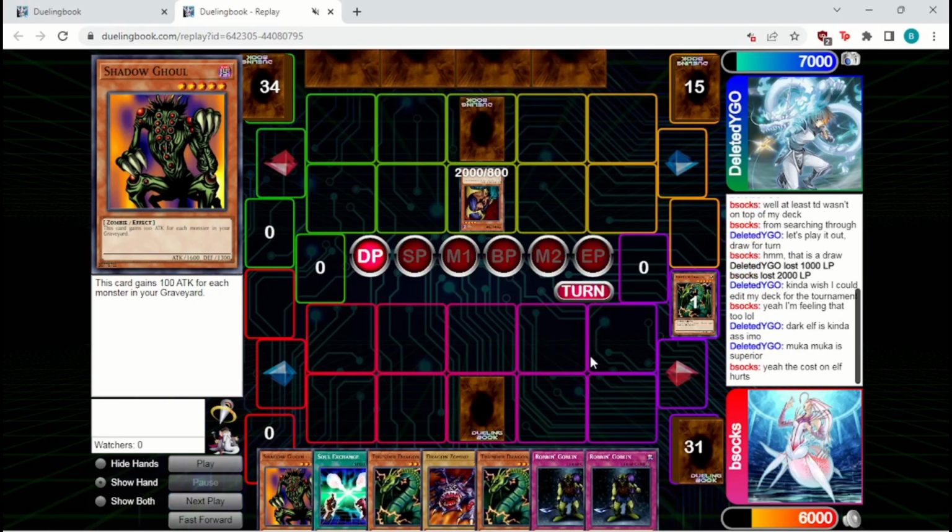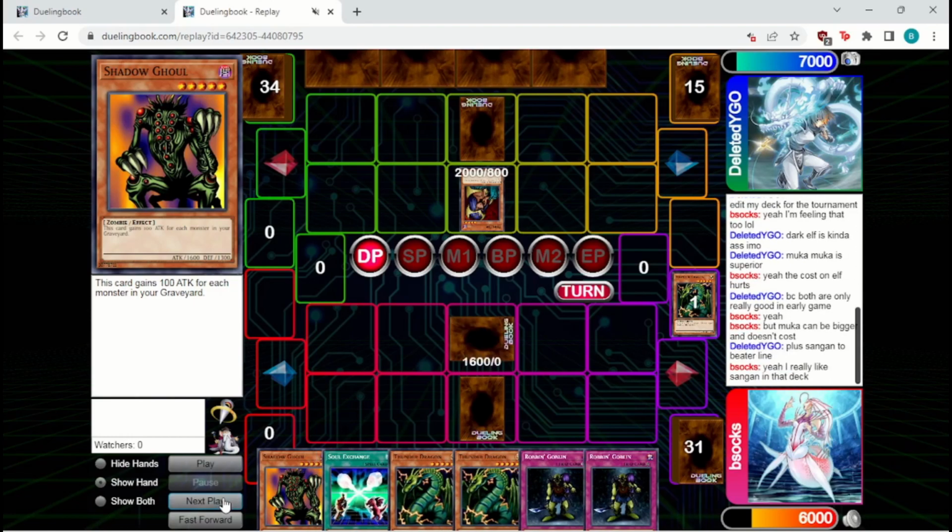We talk in the side here about how Dark Elf is maybe not the best card in the world in these sorts of decks. Muka Muka could potentially be a better inclusion if you're building those sorts of beatdown decks. But it's pretty good here because we can't actually get through it.